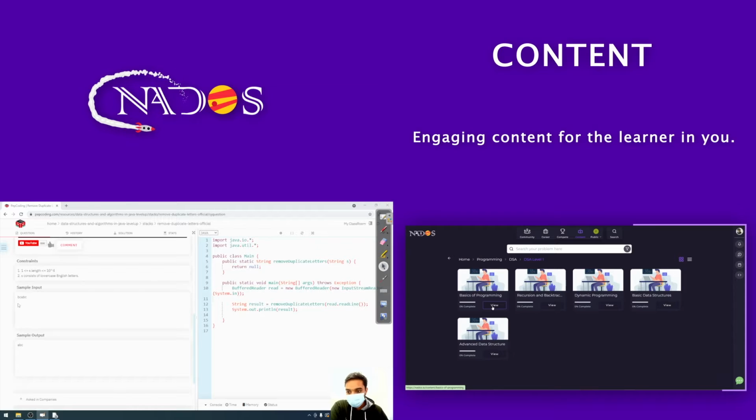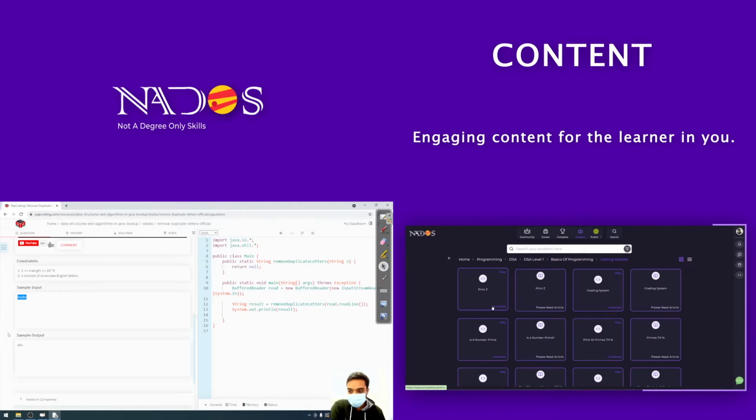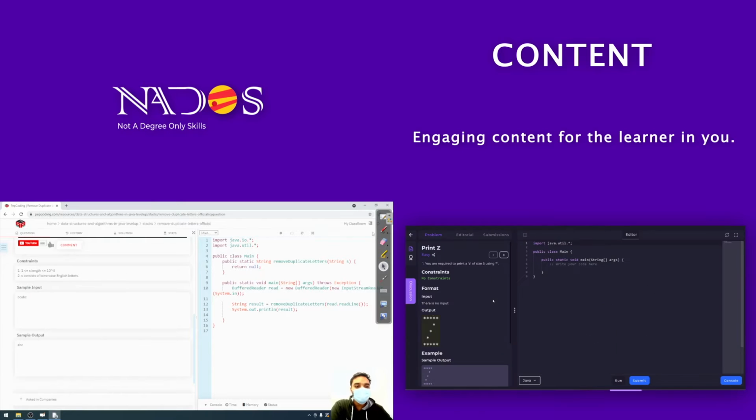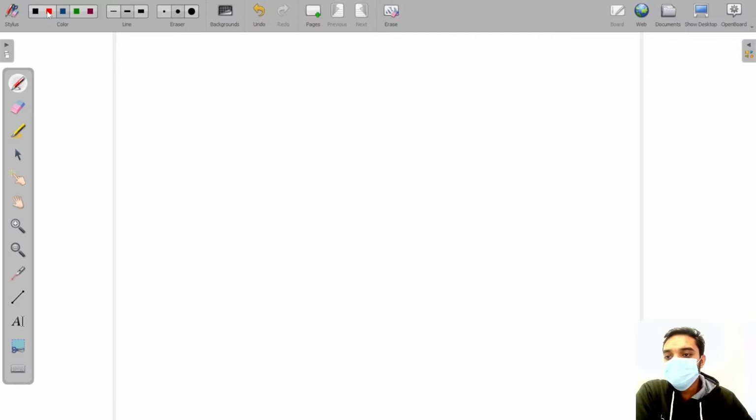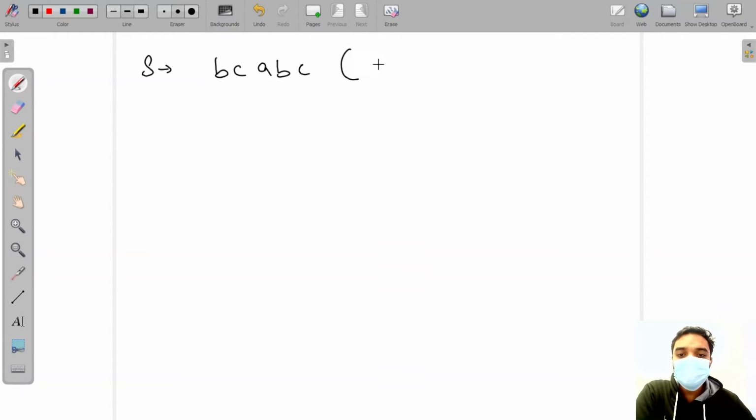Let's take this test case also and see what the possible outputs are: B C A B C. In this, the duplicate letters are what? One is B and another is C. B is getting repeated, and C is getting repeated. So how many answers can there be? I have how many options here? Either I can delete this B, or this B, or I can delete this C, or this C.